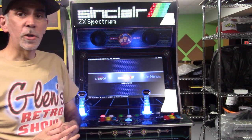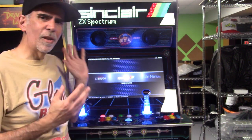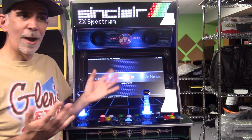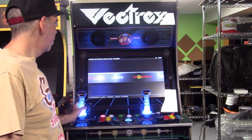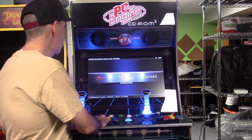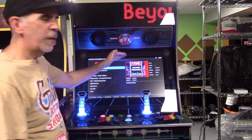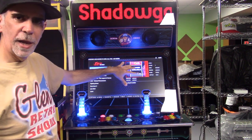Now, right now, I have a 512 gigabyte USB drive connected to my hub on here. I still have tons of space. I can put PlayStation on here. I can put a lot more on here. This is just what I've done for right now. I just did it the other day. Just to show you real quick, if I go over here, let's say to the PC Engine ROM, I can load one of my favorite games. Go in here. It can download artwork. I haven't done that yet for here, but you can actually download the artwork.